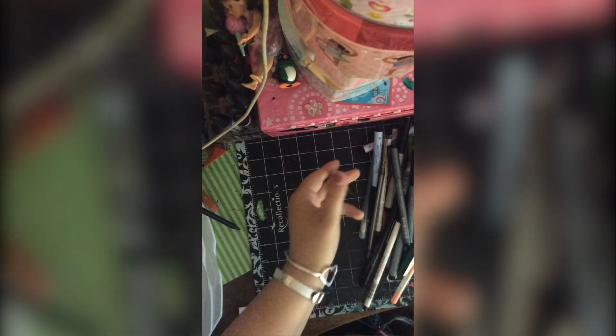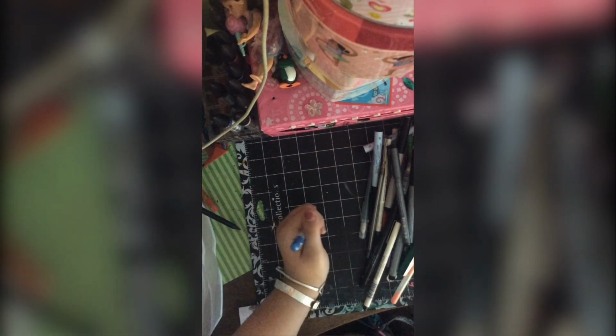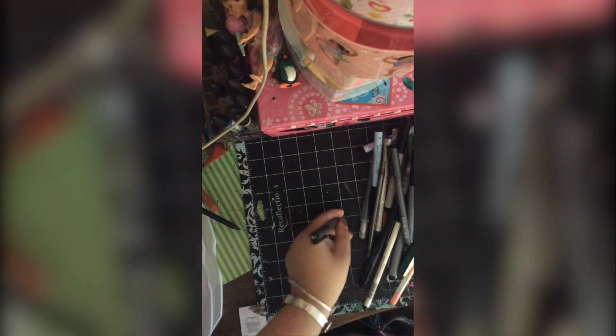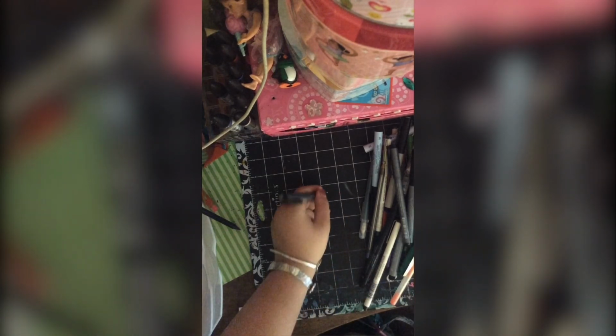Then this is a Yummy Yummy Scented Pen, and it's like a blueberry color pen. So it's blue and it's scented blueberries, and it's sparkly, so yeah. That color just reminded me of my OC mic, that's why I shoved it in here. Then this is a Copic Multiliner in black, and it is a 0.1. I don't know why I need one this small, but if I do, I have it.